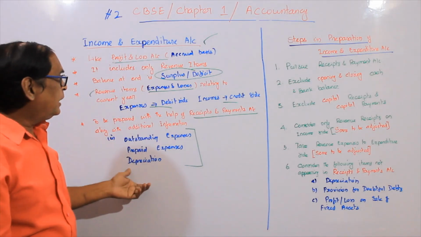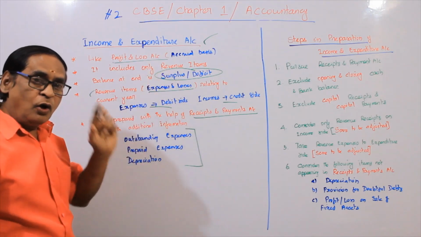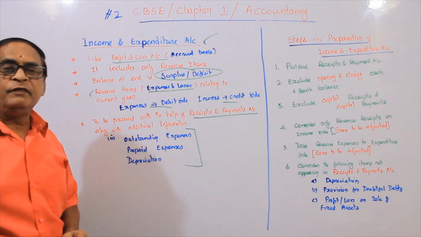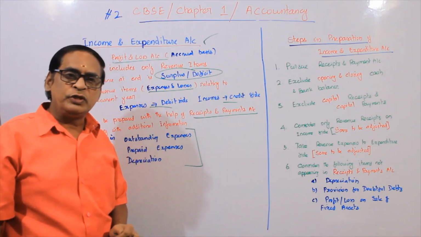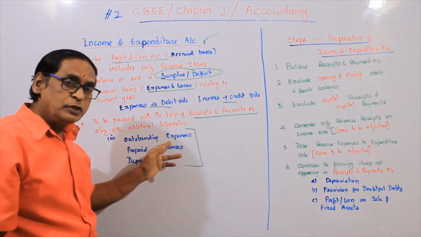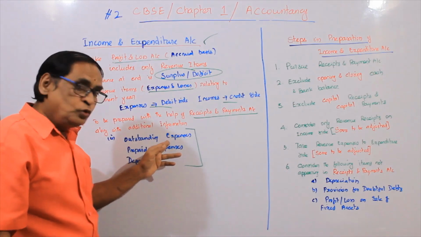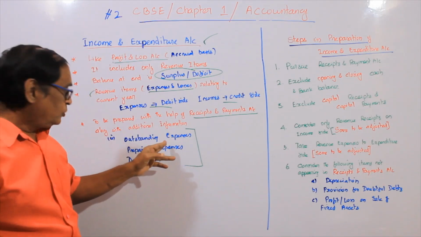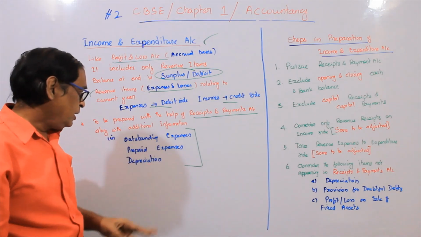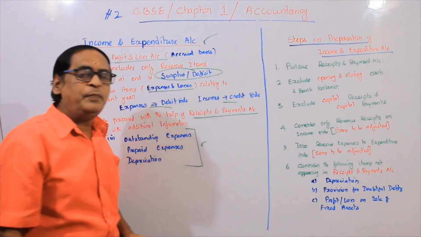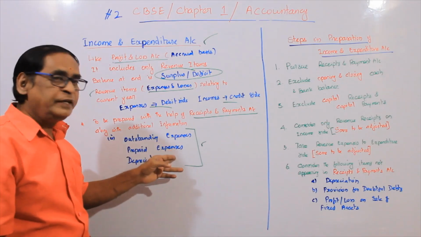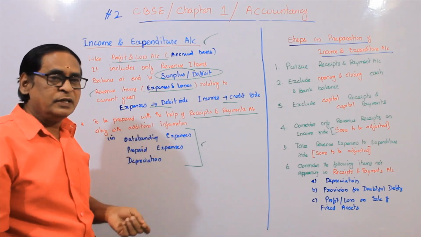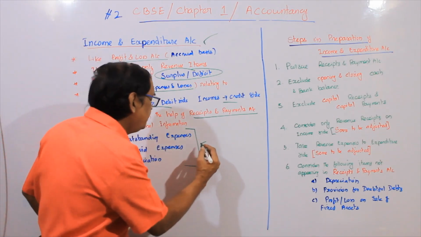As I already told, these are revenue items, so all expenditure and all income must be for 12 months. For example, if salary is paid for 10 months and 2 months are outstanding, we have to show it for 2 more months also, because we have to show all expenses for 12 months. So add the outstanding salary. Likewise, prepaid expenses, if any payment was made for the next year, must be deducted, because we should show only 12 months, not 15 or 16 months. So we have to deduct prepaid expenses.